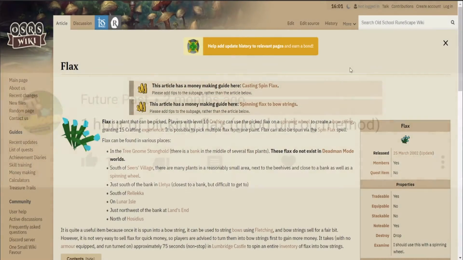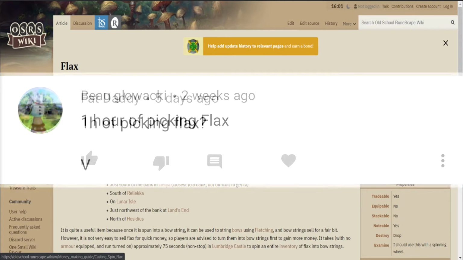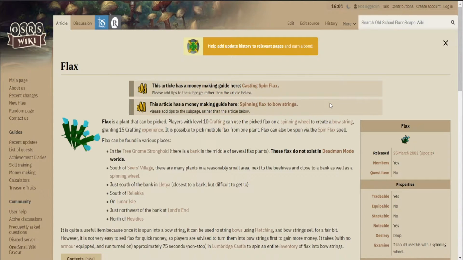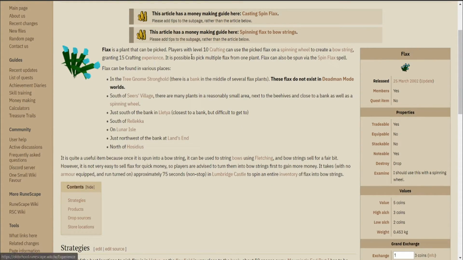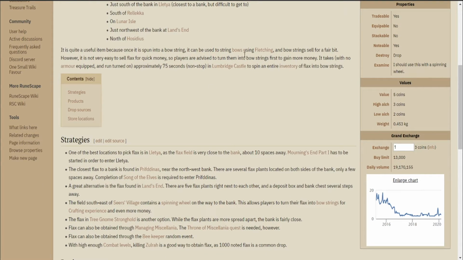So for today's video, we'll be doing one of the most overpowered money-making methods in the entire game, and that is picking Flax. Now, this money-making method is so overpowered that there isn't even an entry on the OSRS Wiki money-making guides for picking Flax. There are some other ones for spinning Flax and casting spin Flax and other stuff like that, but we'll be doing the one that they don't want you to know about.